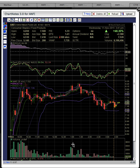Okay, this is the 5-minute chart, and this is showing today's action, a closer look at this 1-day chart. Each candle on this chart represents 5 minutes of action. As you can see here, the candles are hitting the middle Bollinger Band. That is the key resistance level to break. You want to see this line right here turn green, turn into a support line. It will be very important that the middle Bollinger Band at 754 turns back into support.